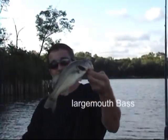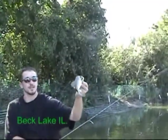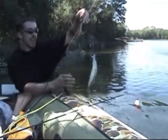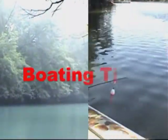That's a good one. Going back now. Want to get it on camera? Very nice, that's a couple. You want to weigh? You don't want to weigh. That's only about a half a pounder. Probably not even that. Probably the same one.